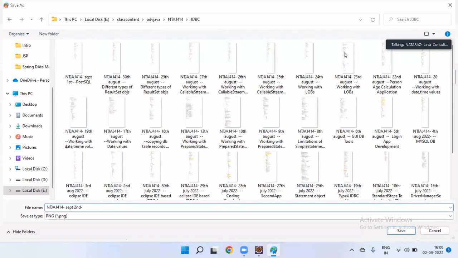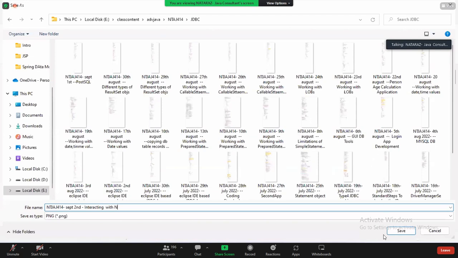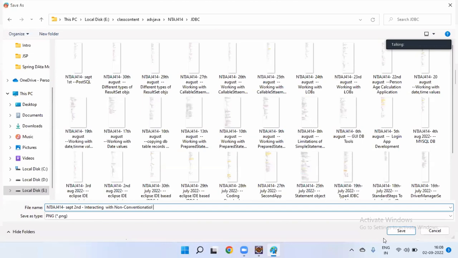September 2nd, interacting with non-conventional database software. That is our main topic today.